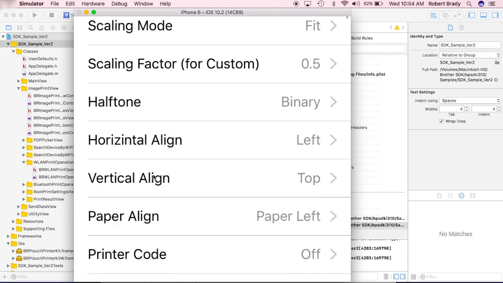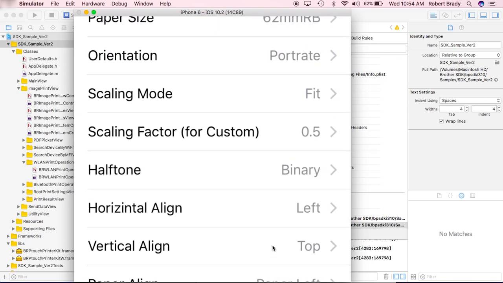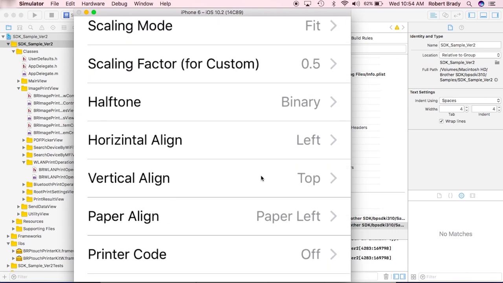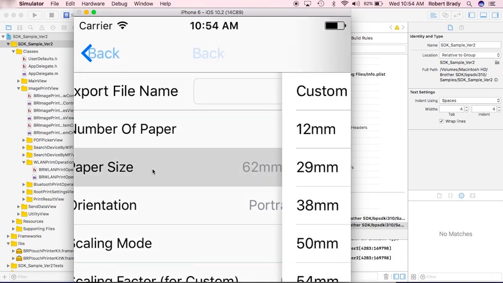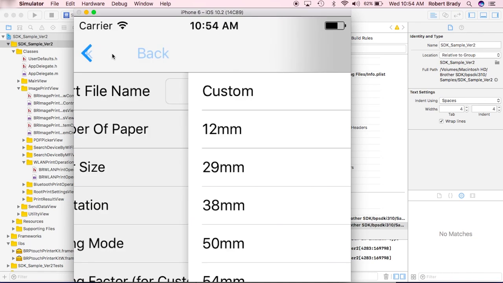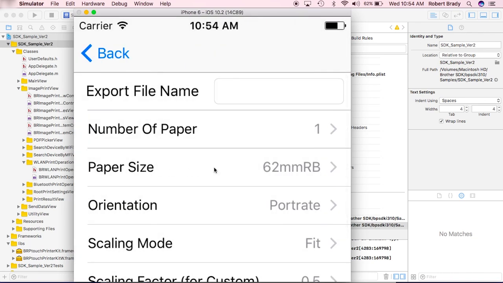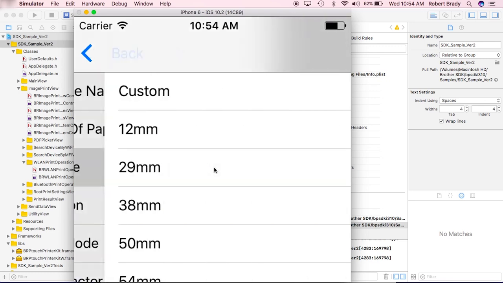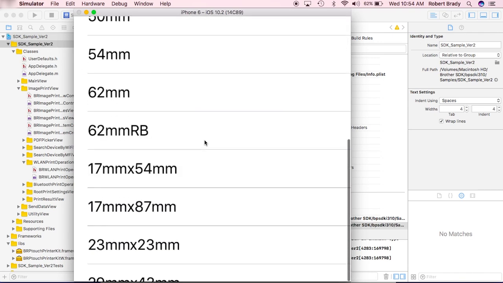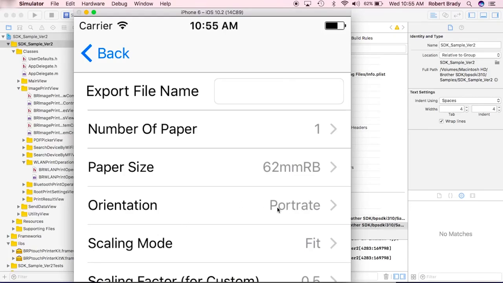If we go through the settings, one thing you want to make sure of is the paper size: set it to the exact roll that is in the printer. You can see from the list here that it already filters the list based on the model that you have. In this case, we are using the DK2251, which is the red and black roll to allow us to print red and black labels. The next part is picking our orientation, portrait or landscape. In this case, we're using portrait.